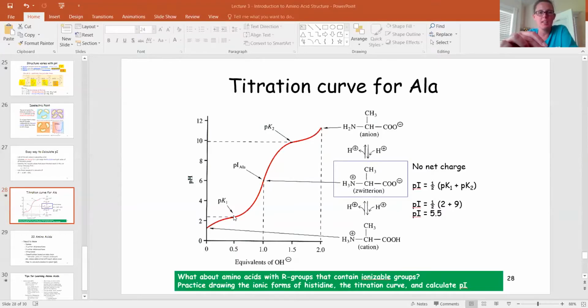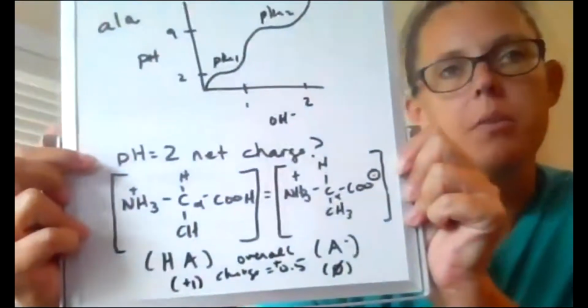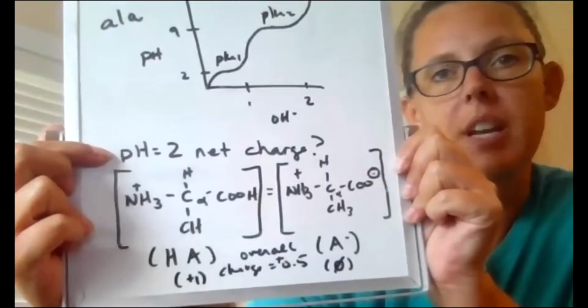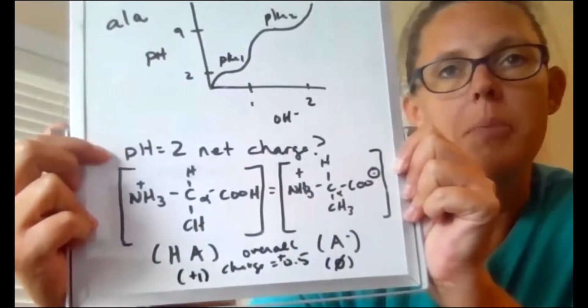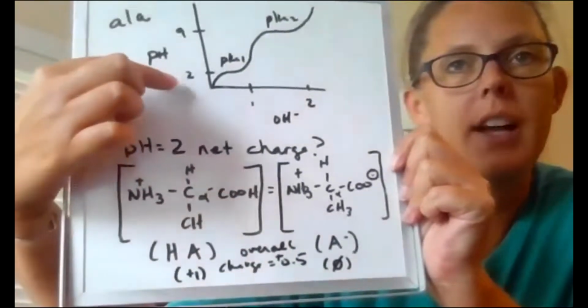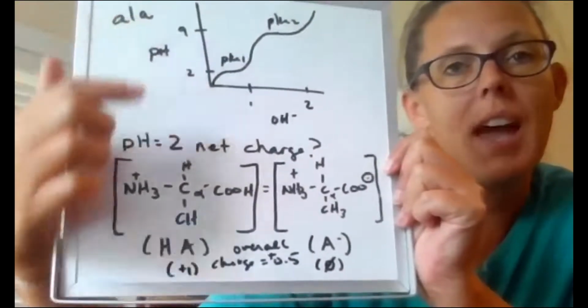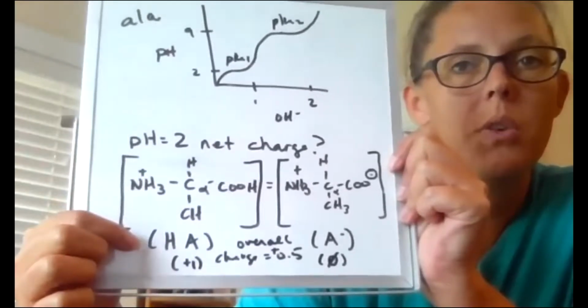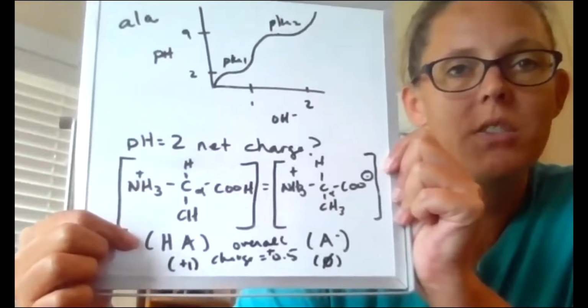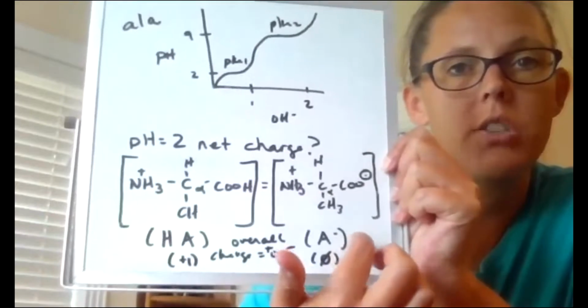So the example here with alanine, let's just say that we want to ask, what is the overall net charge at a pH equal to 2? What is this going to look like? So I've written here, we have our pH is equal to 2, and I'm asking what the net charge is. When pH is equal to 2, we know that we are around the ionization event that's dealing with our alpha carboxylic acid. When the pKa is equal to the pH, what do we know? That the concentration of acid in solution is equal to the concentration of its conjugate base.